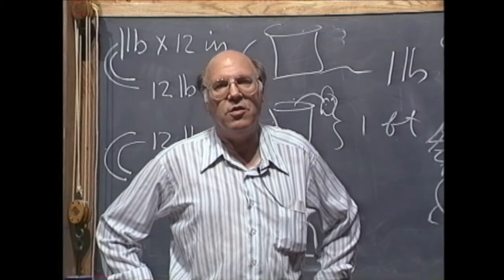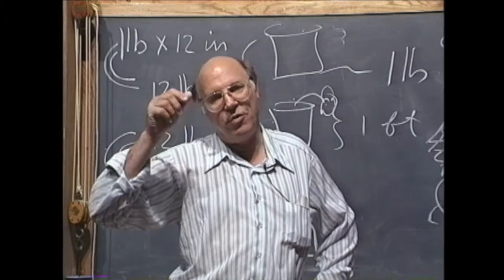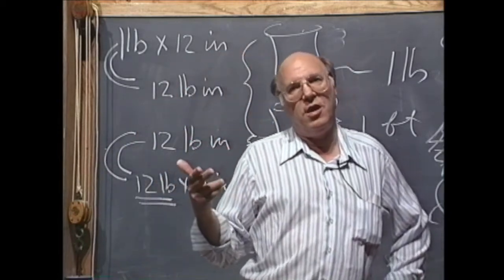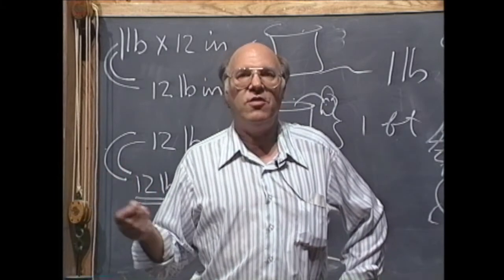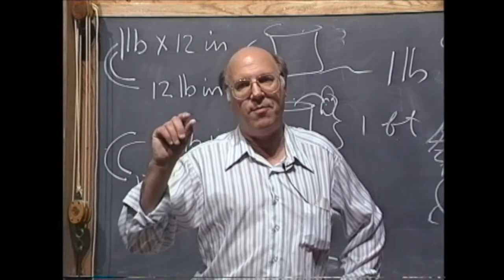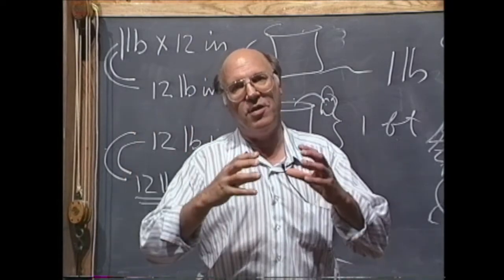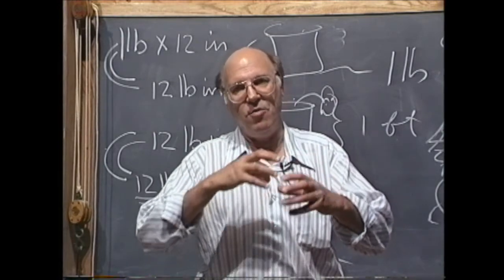In other words, it didn't do anything. It was one little ball. It didn't change its shape or change in any way. And why did it not change in any way? Because an atom is supposed to be the smallest thing there is. Now, if it is going to somehow change, it must be made of parts. For example, if it's going to change its shape, it must be made of two parts, and the two parts must move further apart or move closer together or move around each other.